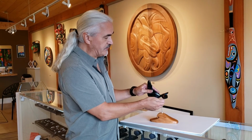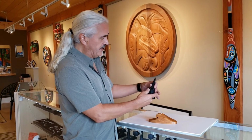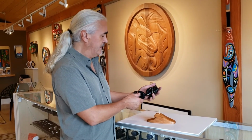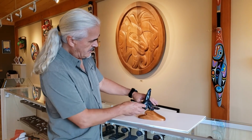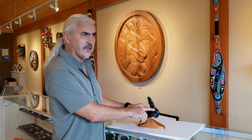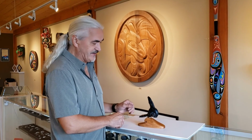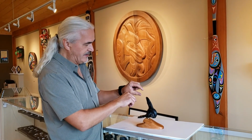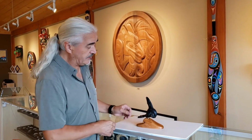And of course the pipestone is a perfect match for argillite, I find, because it has that ruddy red of traditional Haida red. Now it's quite bright. Eye of the octopus, is that also pipestone? Yes, eye of the octopus, and if you look closely at the octopus eye, it's quite a unique eye. I don't know what shape, but it's kind of a slit, but it's flared. It goes narrow in the middle and then flares out. And you've added that into the pipestone? So that's in there. If you look really close, you'll see it.